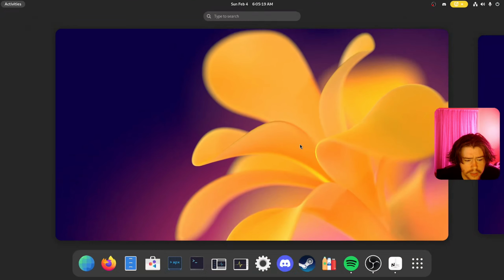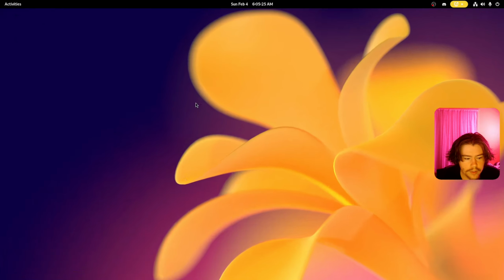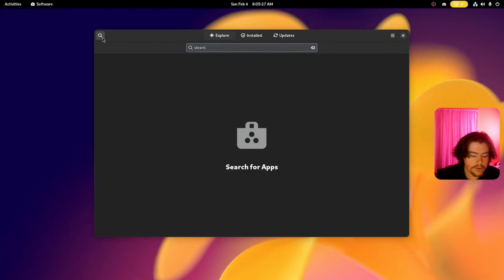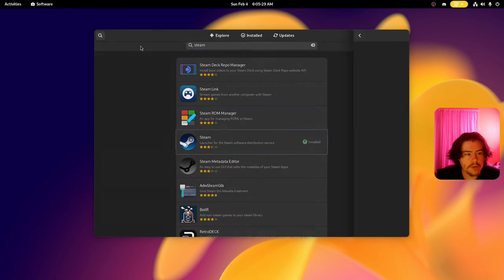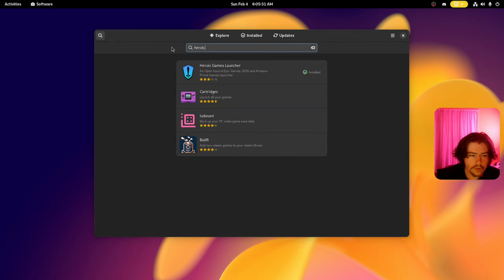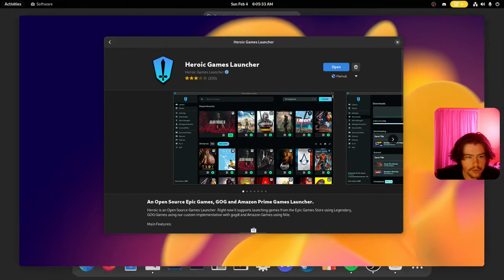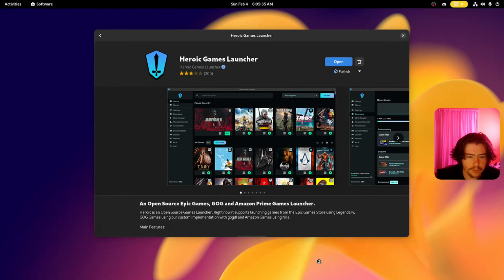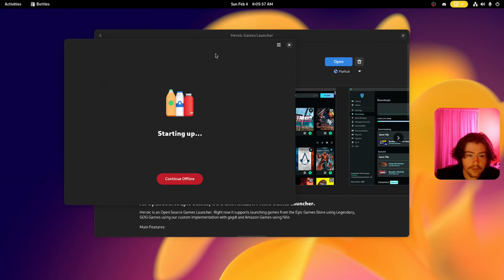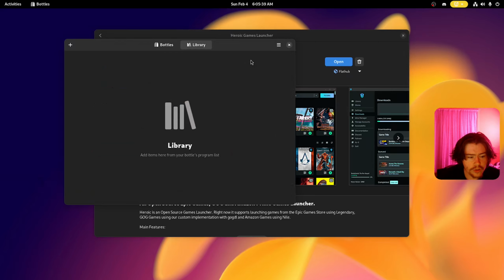And when it comes to setting up games, that is also pretty easy. You would just install a Flatpak application for Steam by going to your GNOME Software. You do Steam and then install it, or maybe Heroic Launcher. That'd be another great one that we can launch, and these applications all work properly as they run through Flatpak, and theming works properly as well.